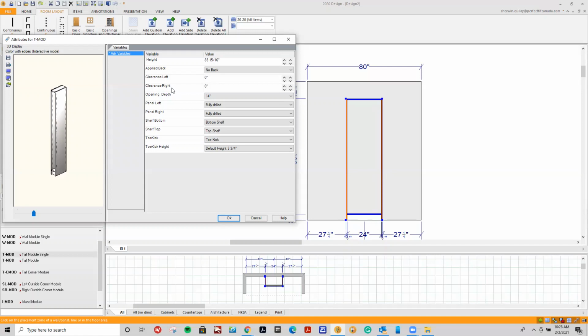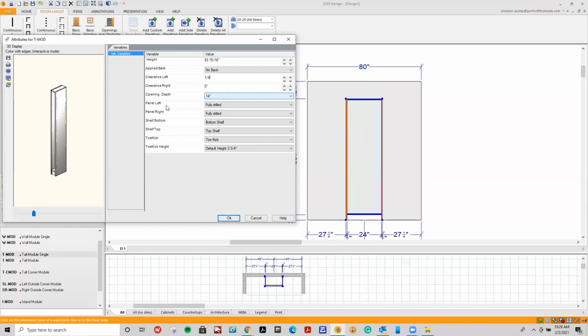And my last option is I can make this 1 inch or greater and then add a filler. What I'm going to do today is do this a 1/4 inch off the wall and give my installer a little bit of variance. So clearance on the left, I'm going to type in 1/4 to have a 1/4 inch clearance on the left. Clearance on the right is 0 because I'm going to be connecting it to this current module here.